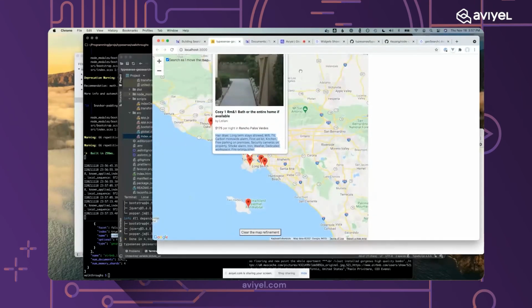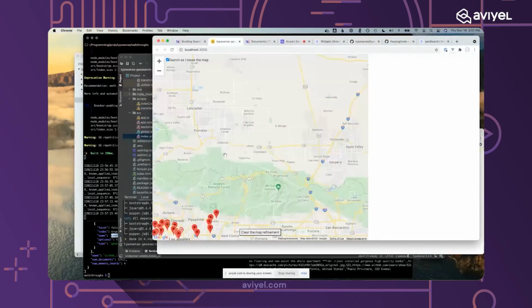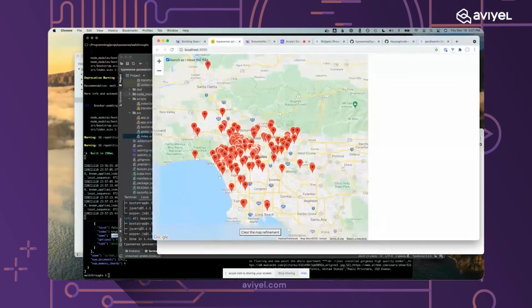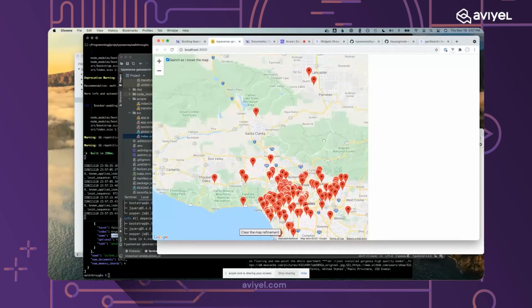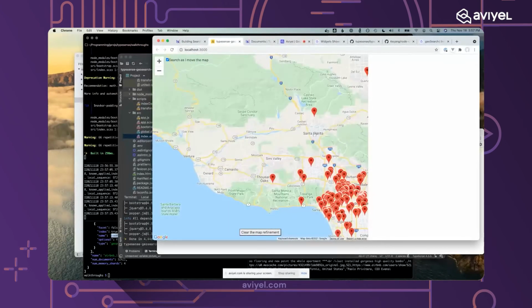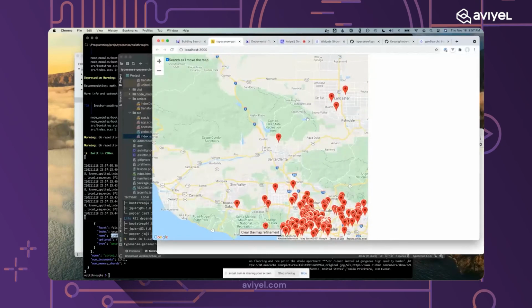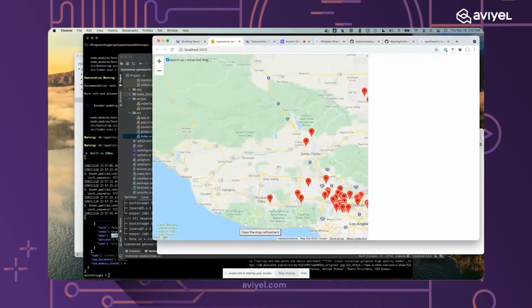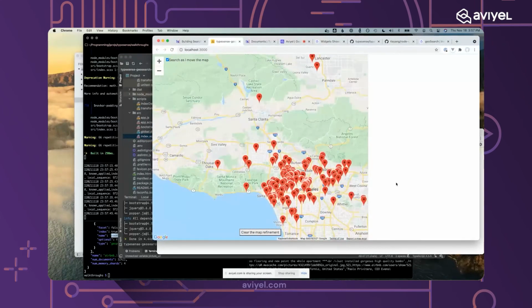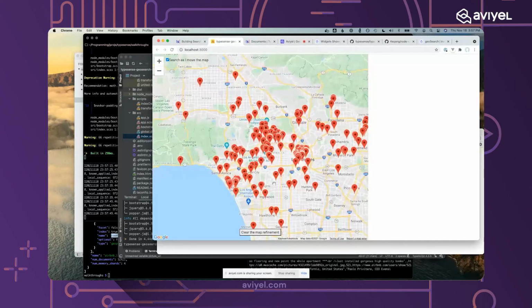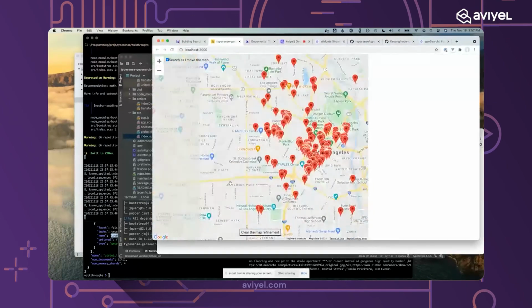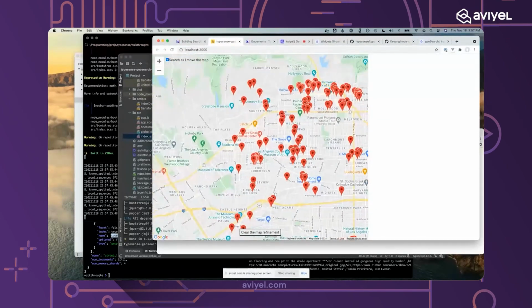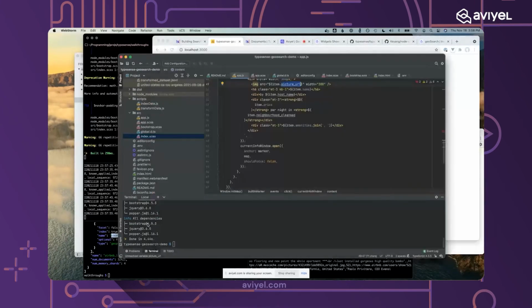If you notice, we're not yet doing any text-based search, and as I move the map, it starts searching for more results. I think I mentioned it in the announcement, but I call this search as you move, kind of like search as you type. This particular data set only had listings in Los Angeles, which is why only those areas are being populated. If you zoom in, we'll start seeing way more results here.